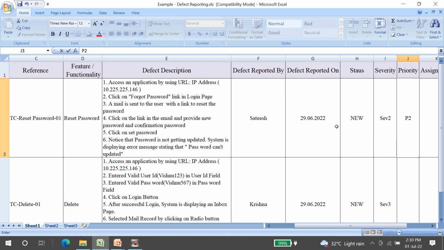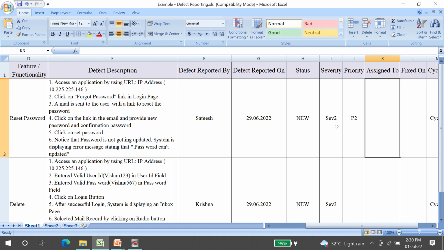Right? Next, assigned to. This column will be filled by the development lead, to whom this defect is going to be assigned. I repeat, the assigned to column in this defect reporting document will be filled by the development lead.